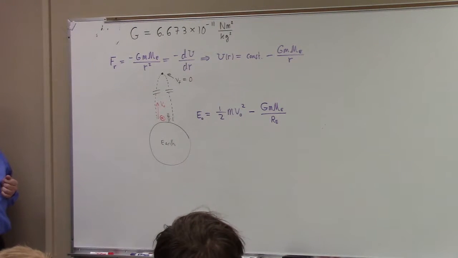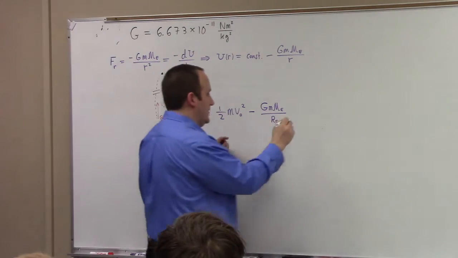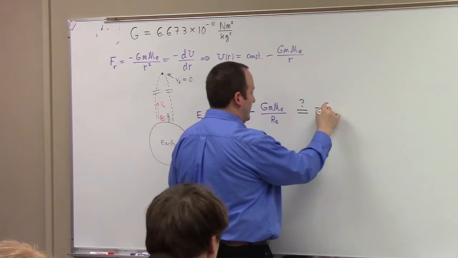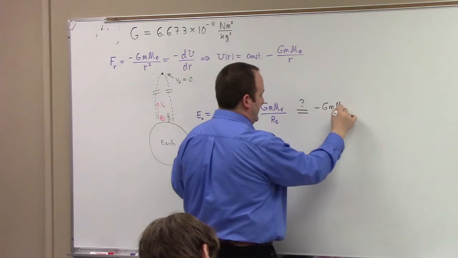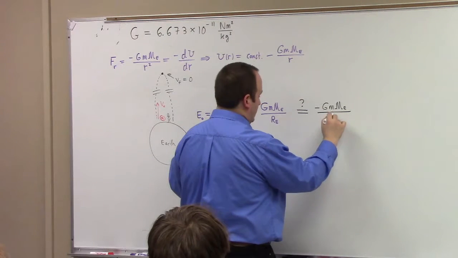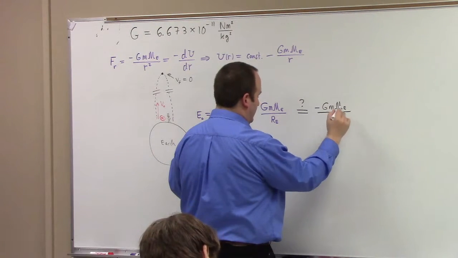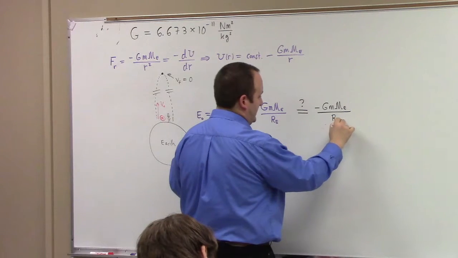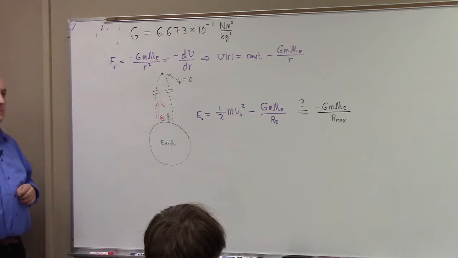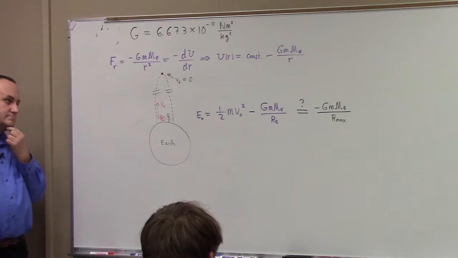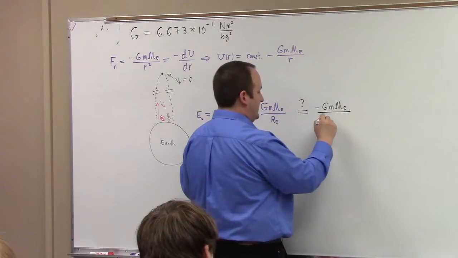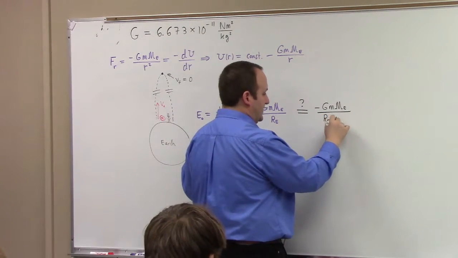You could try to solve this, right? You could say, is there a solution, question mark, to minus G m mass of the Earth divided by that maximum r. Let's call it r max. Now that'd be the distance from the center of the Earth, right? This r max. So I guess to be fair, I should really say radius of the Earth plus the altitude there. That's more interesting.